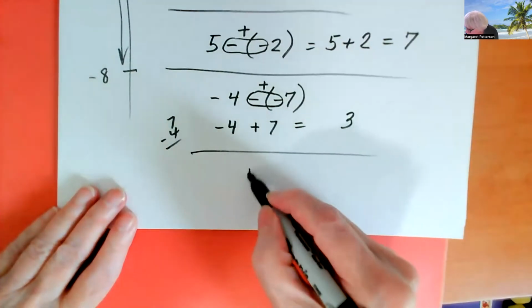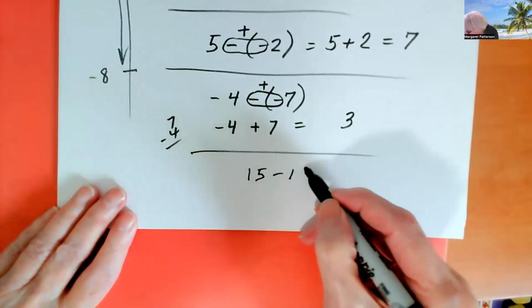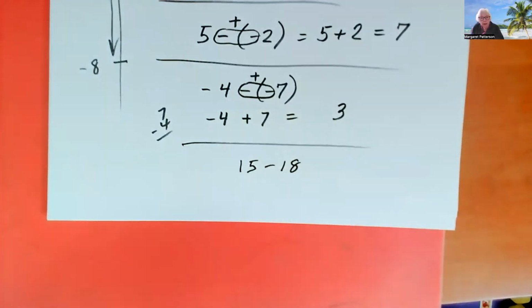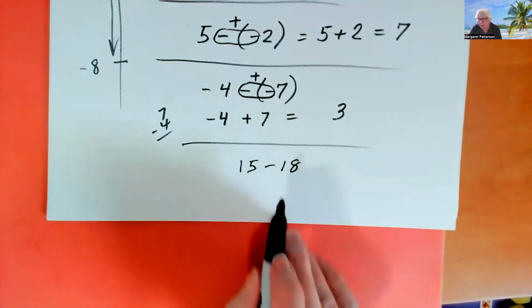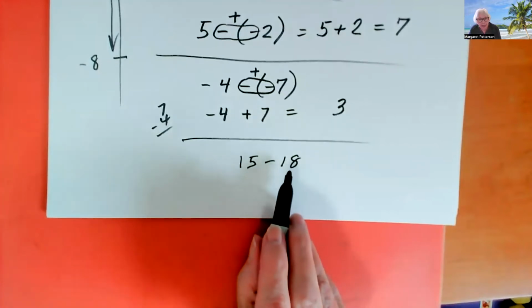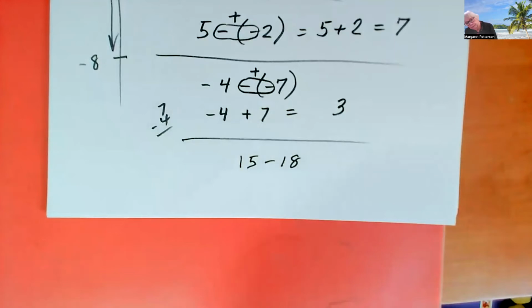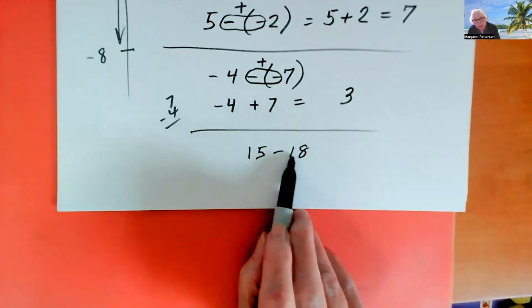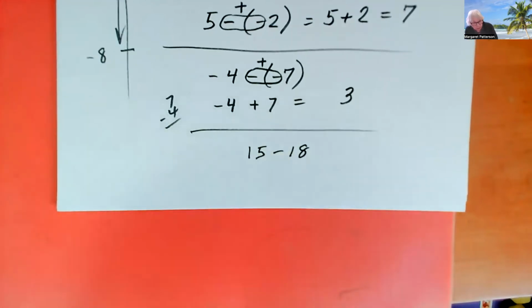Now, here's another example of something where it's not written in the normal form. But I think if you just back off this problem and say, I had 15, but now I'm going to take 18 away. When you only had 15 to begin with, and this is money, and now you're going to subtract 18, you're below 0. That's all there is to it. How far below 0? Not too far, but far enough.